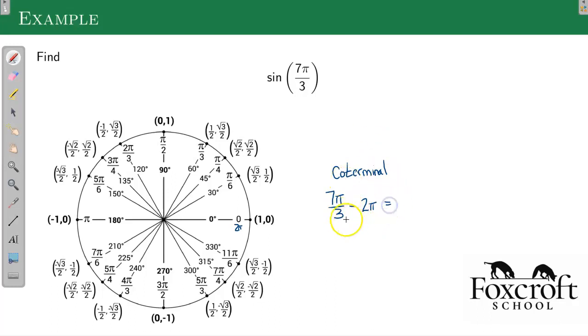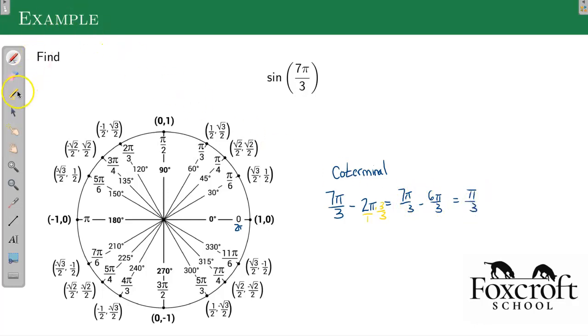All right, so how do we do this? With radians, it's a little bit harder than degrees. With degrees, you just subtract 360. With radians, I have to make sure I get the bottoms to be the same because there are fractions involved. So I'm going to make this a fraction. I want them both to be 3 on the bottom, so I have to multiply this by 3 over 3. And now I can subtract and get pi over 3.